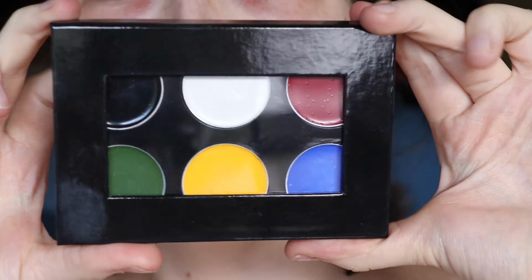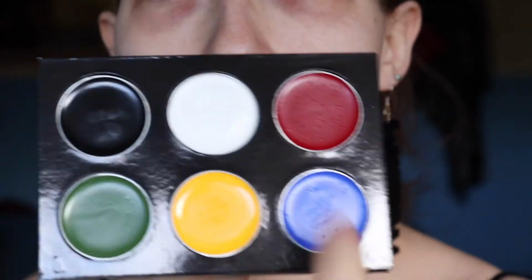So I have this here by Meron. This is the mask cover, a basic white palette, but I think you can also use that on your face, right? I hope so. So I'm gonna use the white one.